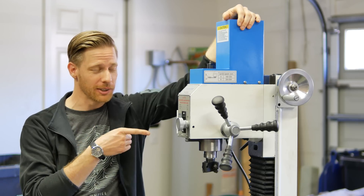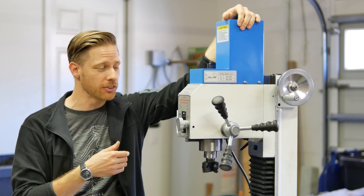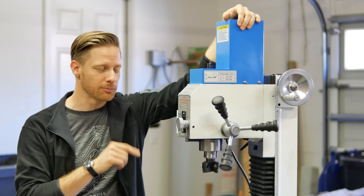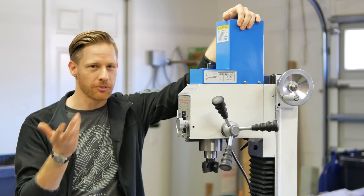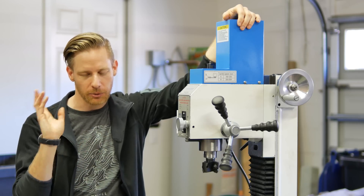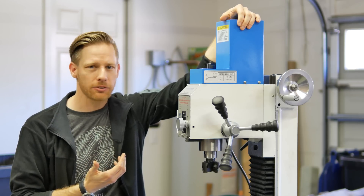And that brings us to my new toy. Normally I'm the guy that says why buy something nice when you can build a crappier version of it. But in this case, this is something different. I am sure this will help us build parts for the lathe and the surface grinder and the mill and whatever else. But the truth is, this is like a childhood dream come true. So let's go build some stuff!